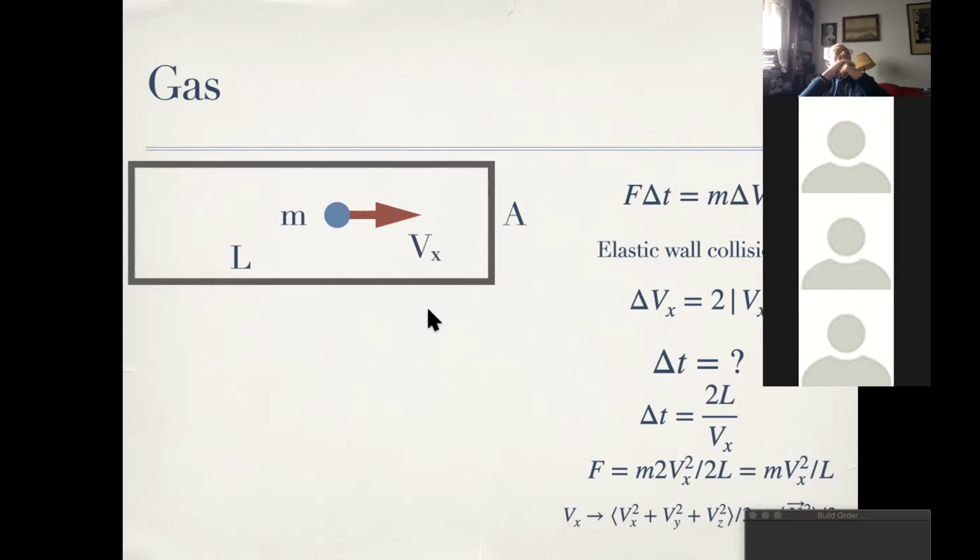But the box is three-dimensional. So the particle is not always moving in the x direction. It can also move in the y direction and the z direction. So the velocity is a vector which has 3 components, and therefore I have to replace the velocity along the x-axis by a mean velocity. There should be a square root here, I'm sorry, but the mean velocity is the mean of the square of the vector divided by 3, and there's a square root of it. But here, fortunately, there is a v square, so the force is proportional to the mean velocity square divided by 3. The factor 3 comes from this being a 3-dimensional world.